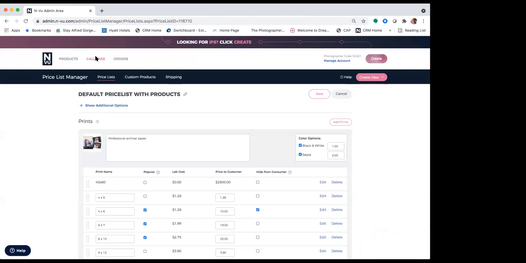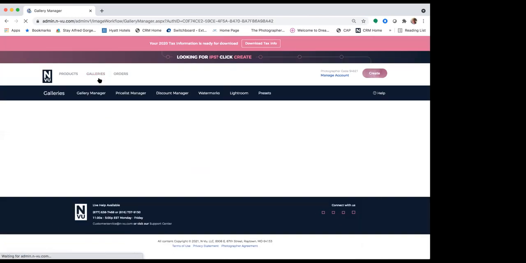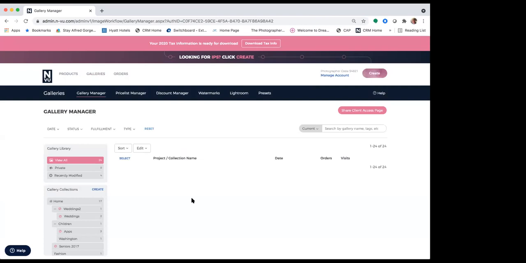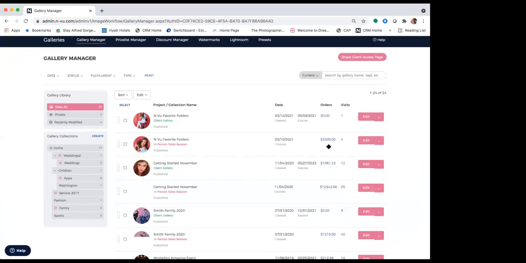So now I'm going to take you away from the price list and we are going to go back to the gallery manager. And I just want to touch base on the room view direct. And you can try this yourself right now. Go ahead and open up an event.